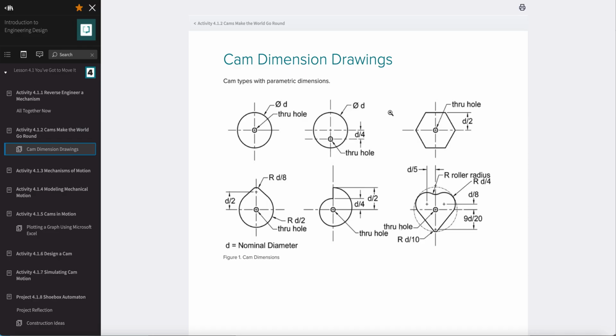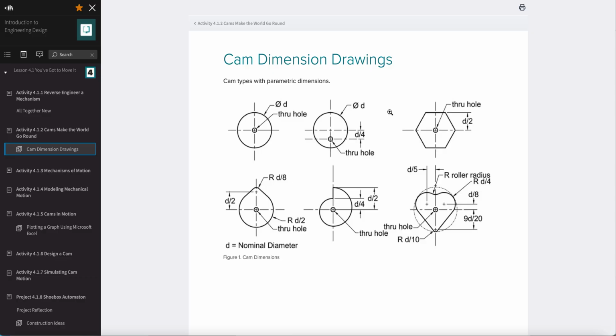We are seeing that we can define the shape and the location of the axle according to some constraints, according to a relationship that will always be the same and will be ready to scale to a larger cam or a smaller cam without having to define any specific length, because we might have a smaller version or a bigger version.